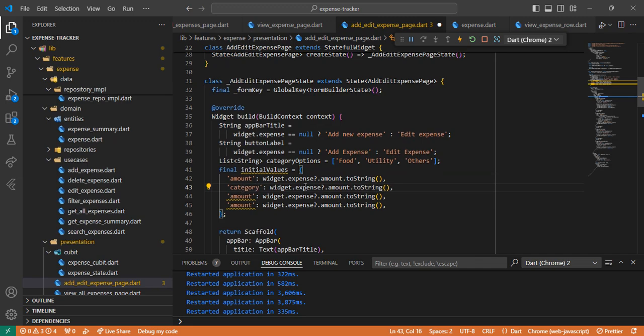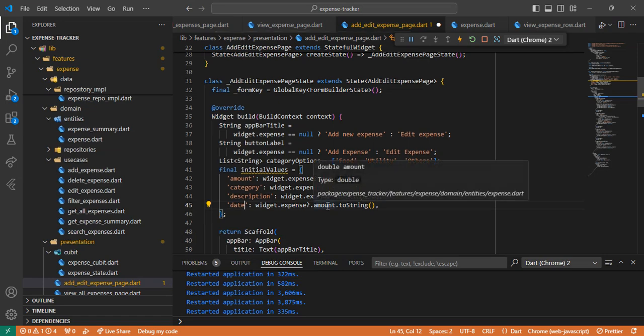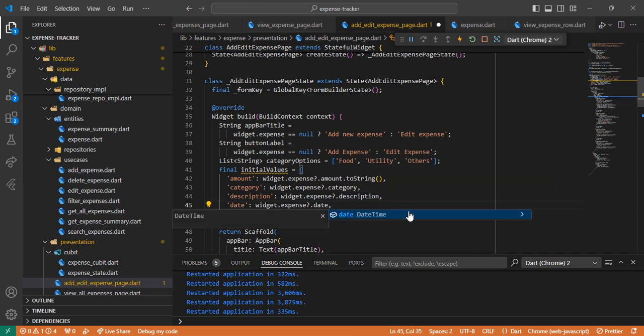The category is already a string, so we don't have to explicitly call toString. The description is a string too, so we don't need it either. And then the date, we don't have to, just DateTime.